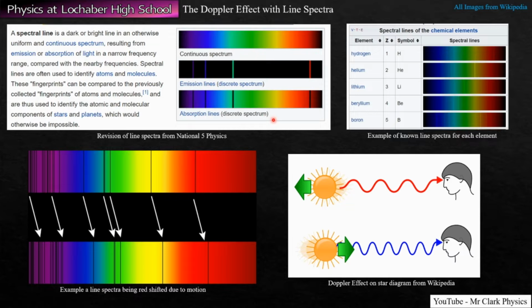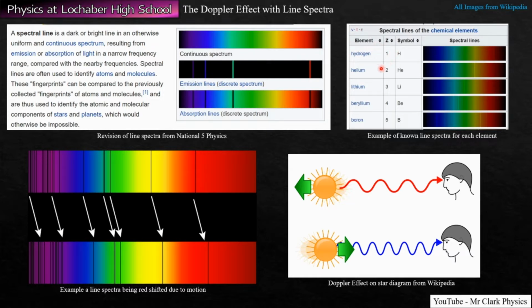This was actually used to find the existence of helium. Helium is named after the sun because at the time we thought that was the only place we could find it. It was this unknown special element. Turns out there's quite a bit around Earth, but because both hydrogen and helium are very light, they tend to float higher and higher and get blown off into space. So there isn't that much of it around.